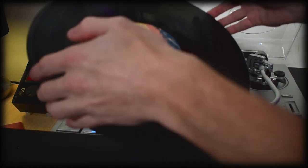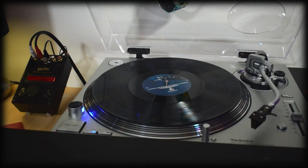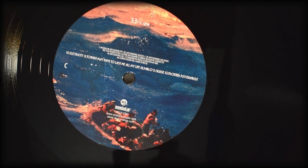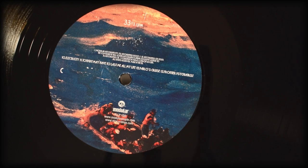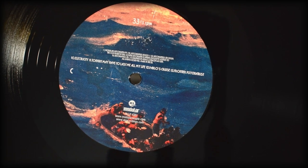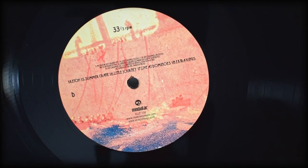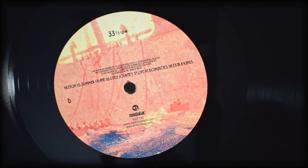On the flip side, on to side B, it actually spent the majority of the time at B, still sounding very good. As mentioned, sides C and D do have a little bit more crackle, and that is reflected in the score of the Puffin as well, with side C spending most of the time around B- and C+, which is still decent. And then side D spent the majority of the time around C+.